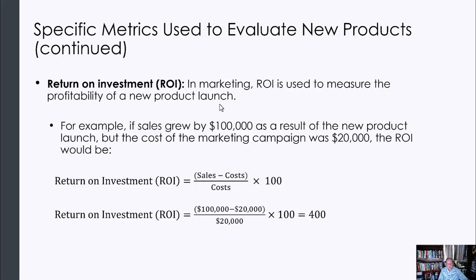And if I spend money, whether it's for marketing or for a new product launch, I'm going to do a very simple calculation. I'm going to take my total sales and subtract my costs. That gives me essentially the gross profit that I made, and then I'm going to divide it by my costs, and I'm going to see what kind of percentage of return I got on my investment. So we can do this calculation very quickly, very easily.